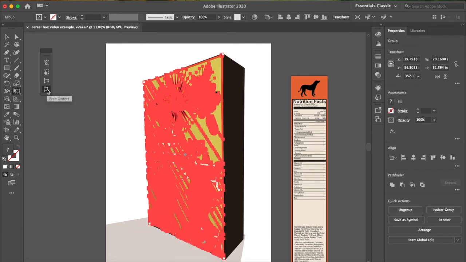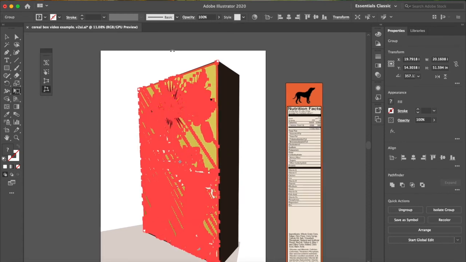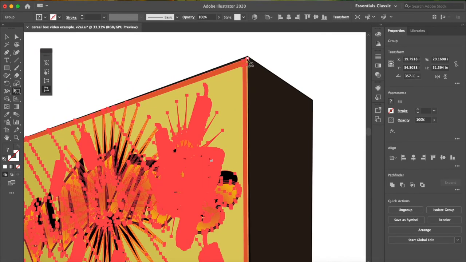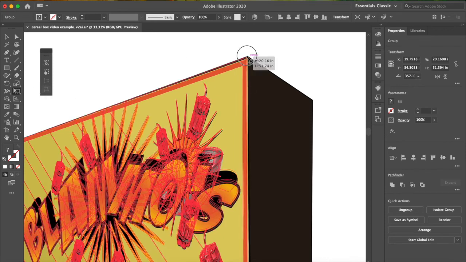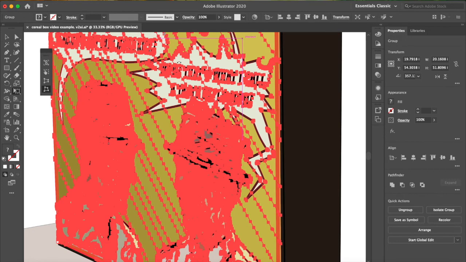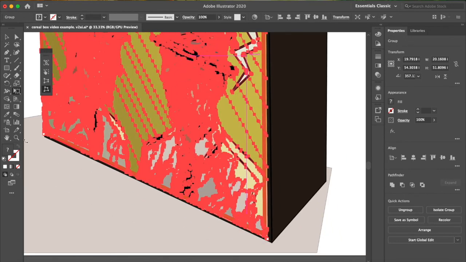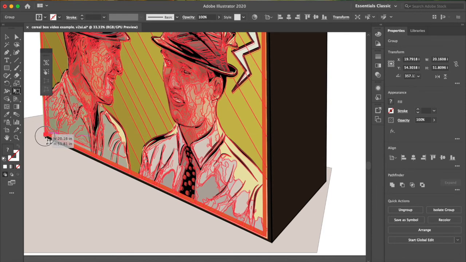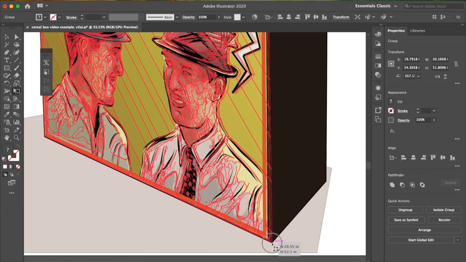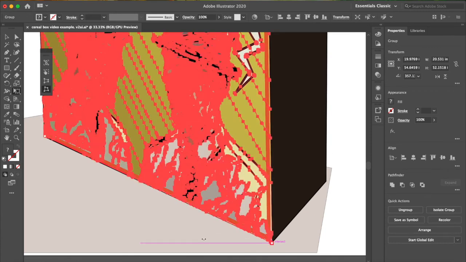Okay, so then you go back to free transform, and we're going to zoom in a little bit so we can see that edge, that top edge. And you're going to just use that free distort, and you're just going to nudge that up to the top there. And you could use the join tool or whatever, but a lot of times with these guides, you can get pretty close, at least close enough for this assignment. And, honestly, for this assignment, it's not totally critical that everything be completely lined up, but since I'm showing you how to do this, I might as well.